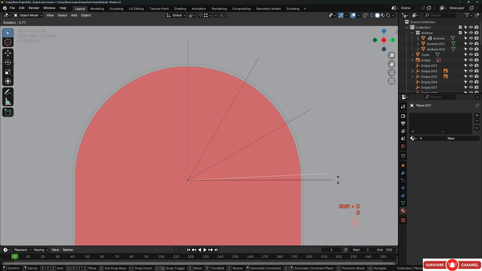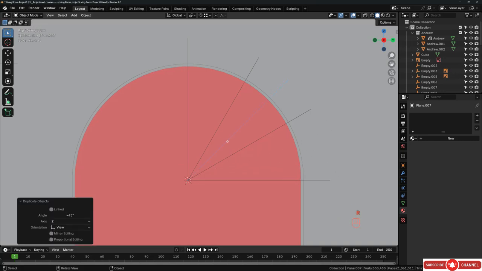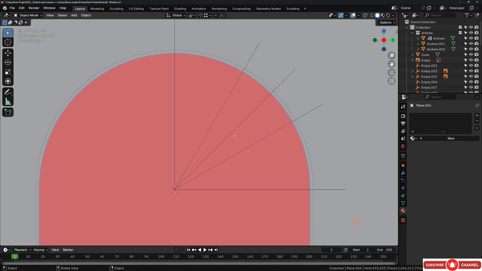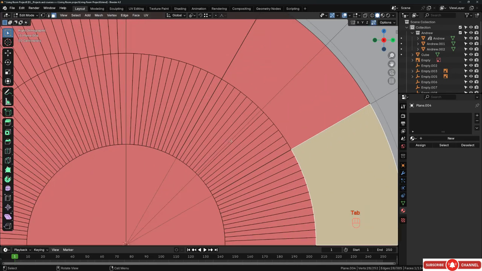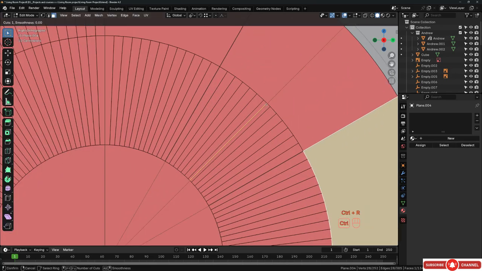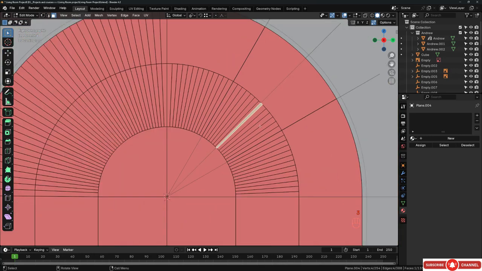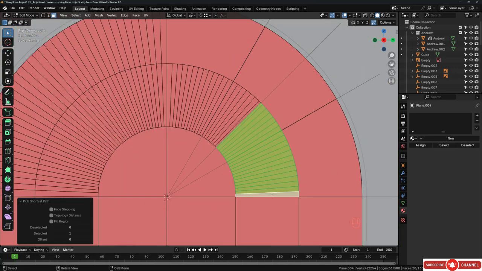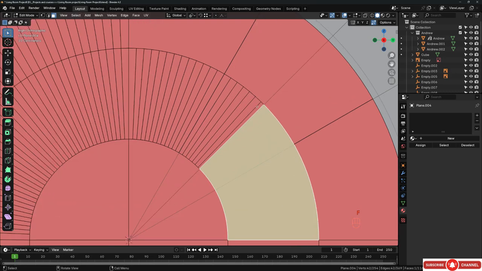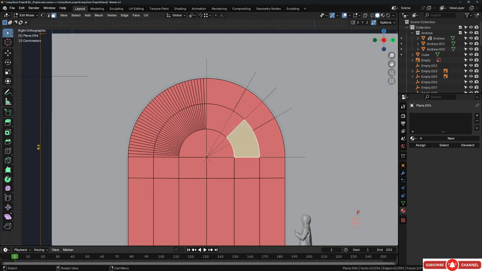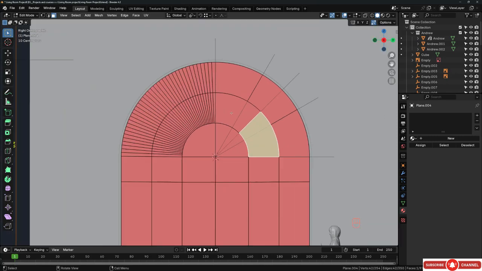Hit Shift D, take a copy, hit R to rotate this, and now we got it in the middle. And now let's select the window and let's Tab to go to the edit mode, and I guess we should have one edge loop right here in the middle. After that, I can pick these faces like that and hit F to convert them to one face, and those over here, hit F. All right, something like this.